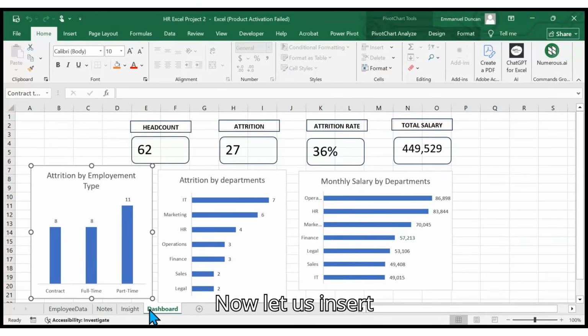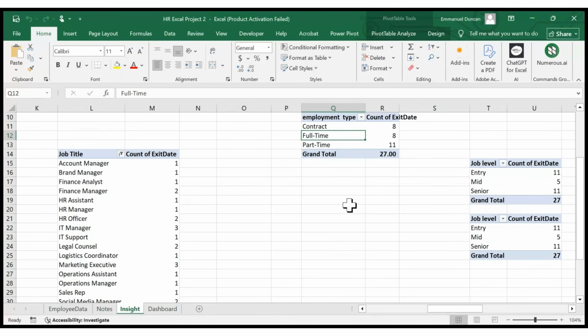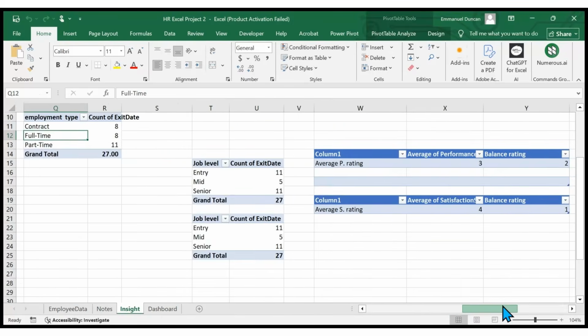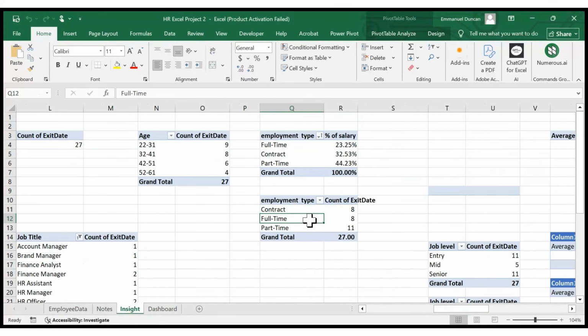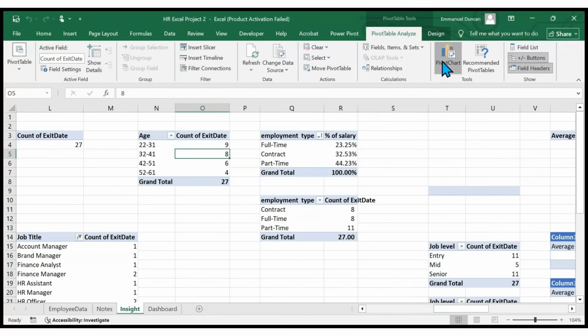Now let us insert attrition by age. Let us insert our pivot table.